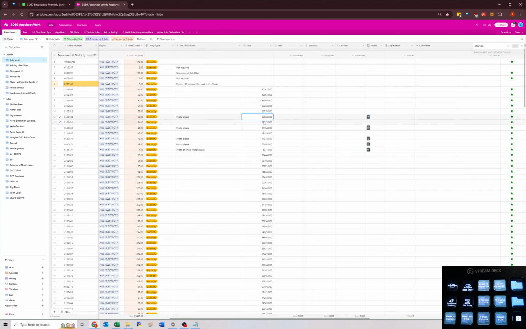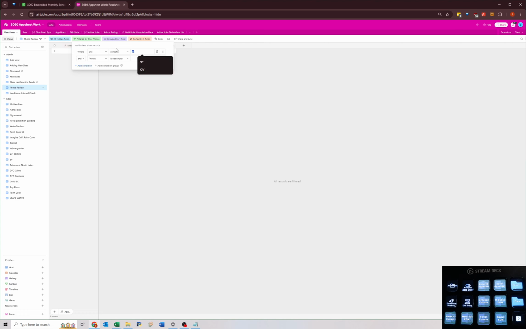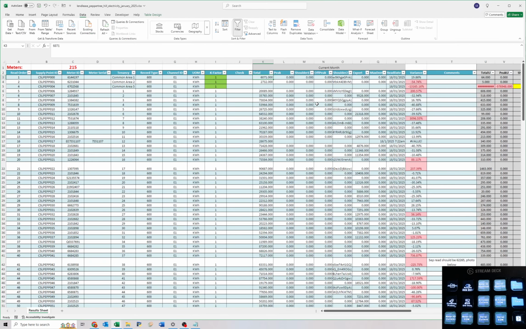What I do is I have a little section over in my AppSheet work on the left here called Photo Review. And what I'll do is I'll go into the site and I'll go Pepper Tree. Photos are not empty. I make sure that the size of the cell is extra tall. And then I go back into my Pepper Tree here.